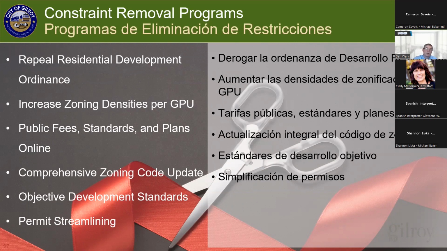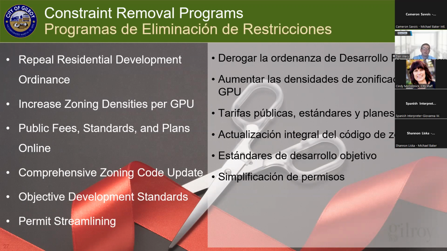The city is currently working on their comprehensive zoning update. Then we look at fees and development standards and all the plans, and making sure that all of that is very transparent. It's online, has to be readily available, so people don't have to go hunting to find this information. And so we want to make it easy to do the right thing and to comply with the city's plans and ordinances.